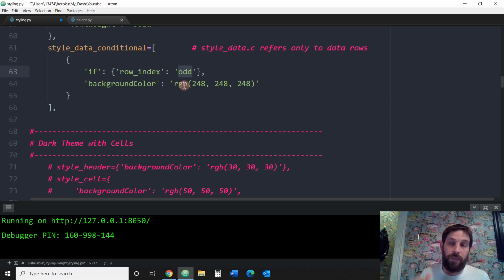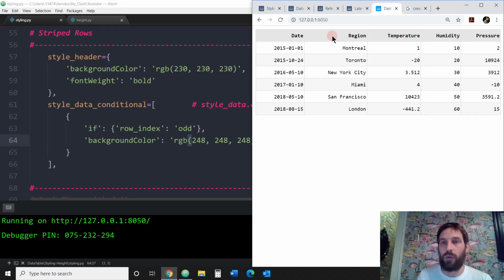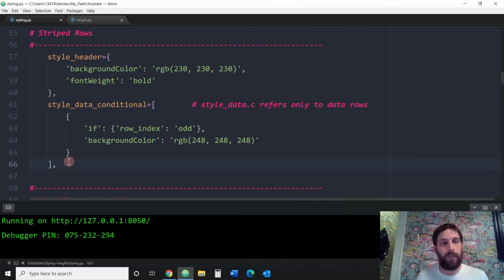Rows have indexes, there might be different numbers, but if you have numbers from 0 to 100, it would only be the odd numbers that are going to be a different color, and this is going to be their background. All right, so if we save this and run it, you will see, on the strip data table, the different colors here and how the header has a darker gray. All right.